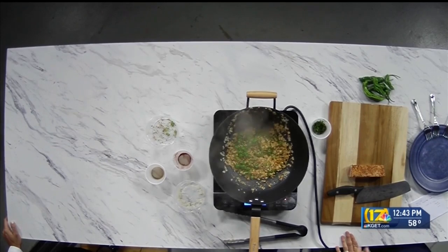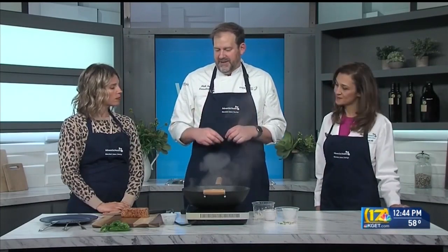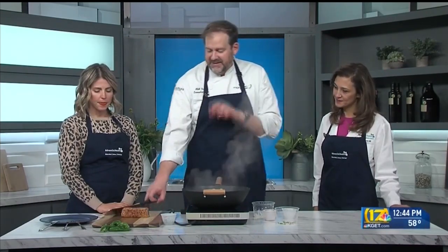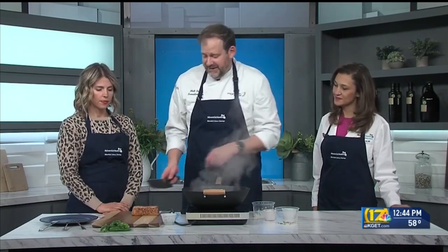As that's finishing cooking, we also seared some tuna. Salt, pepper, and something called harissa powder, which is a Northern African spice blend. It's a little bit of paprika and cumin with a little chili in there too, so it does have a touch of heat. You'll find it as a paste as well, but this is a powder. Just sear it in a really hot pan — about 15 seconds on each side. That's it.